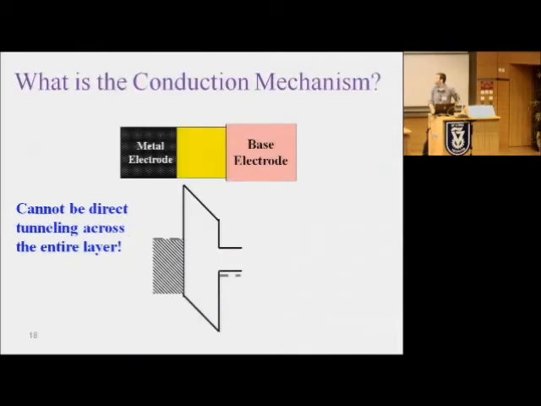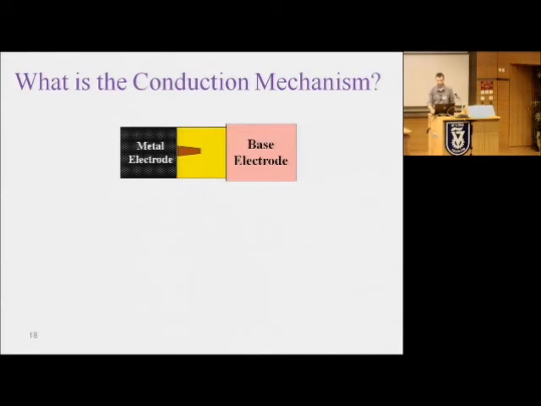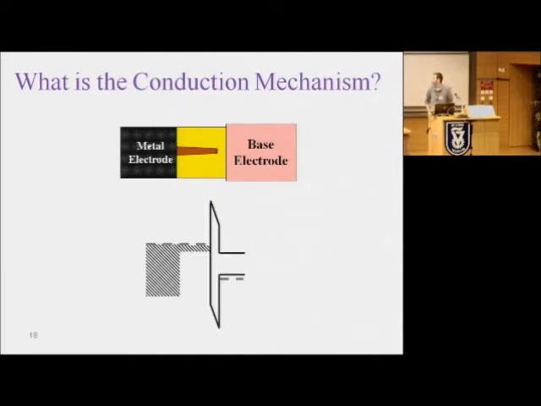So again, I'm saying here tunneling, but it is clear that it cannot be tunneling between the electrodes or tunneling through the entire film because we're getting very high current densities, and tunneling through 5 or 10 nanometer films cannot provide such high current densities. But we remember that we are talking about resistive switching materials, so we have these conductive filaments. And the possible conduction mechanism is that the filament is formed towards the base electrode, and it stops somewhere very close to the base electrode. And then the tunneling occurs from the edge of the tip into the base electrode.